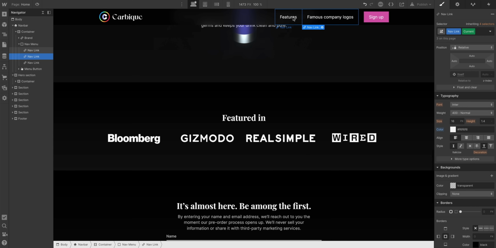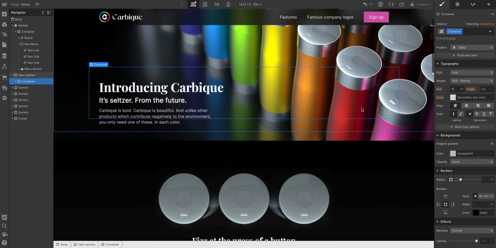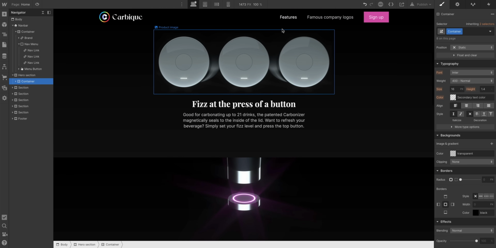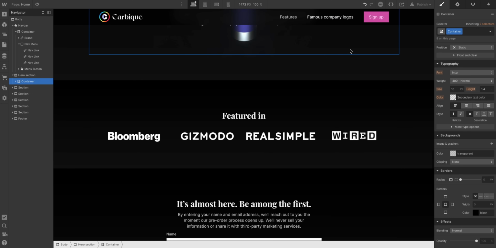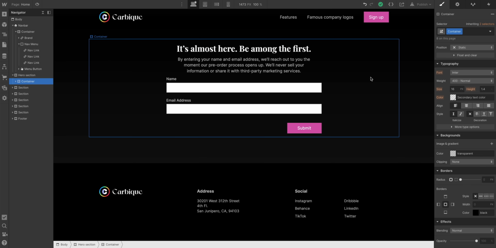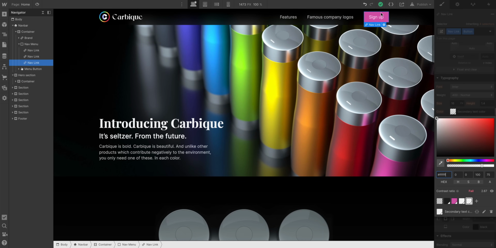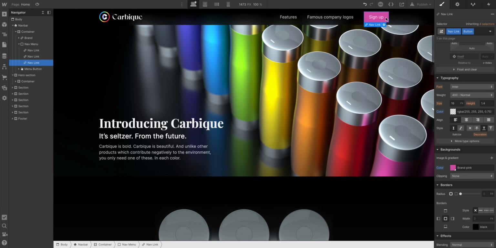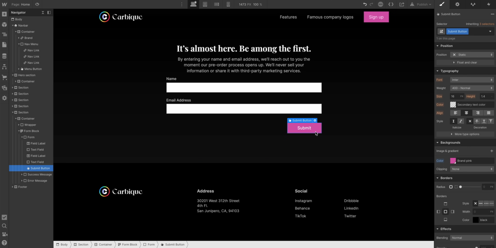Yes. What if we actually go and change our original nav link? Let's try this for a second. Change our original nav link to the secondary text color, so that only when it's highlighted, now features is glowing. We have that extra call out to features. Now famous company logos is glowing. It's a little bit brighter, so we can get that sense of context. What do you think about that? Yeah, I like that. Okay, and then sign up, we could actually override that and just make sure that's always, a CTA would always be a full white color against that pink, just for maximum contrast. Exactly. All right, so we're looking good.